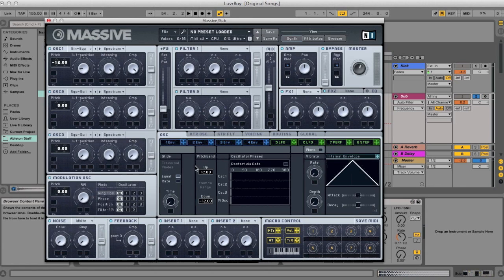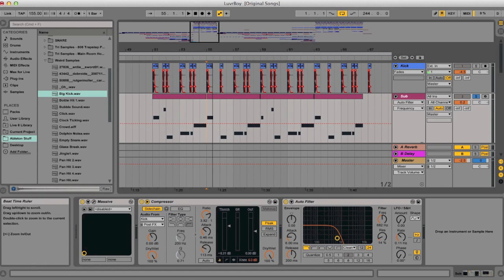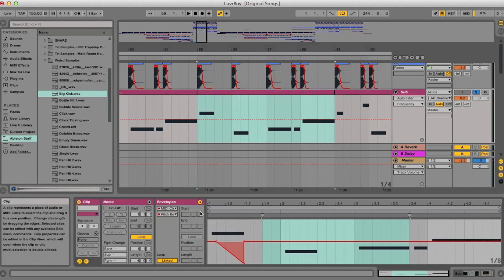And then in your oscillator tab, this is important, you have this pitch bend right here that can go up 12 semitones and down 12 semitones, and just make sure you have it like that because it gives off the effect of that pitch fall. Example is just right here where it goes.